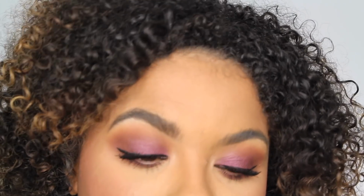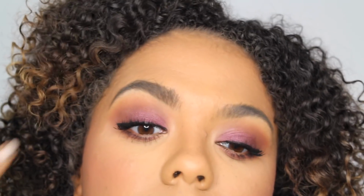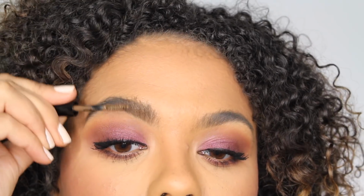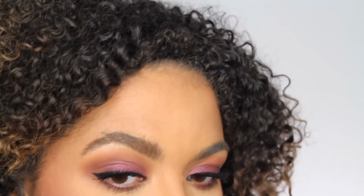For that powder, I think I would have rather seen either a brow highlighter, a kind of concealer-y shade, or just a plain spoolie. The gel seems nice. I love their Control Freak brow gel. I traveled with that. Back to the face, I'm going to be using another product from theBalm.